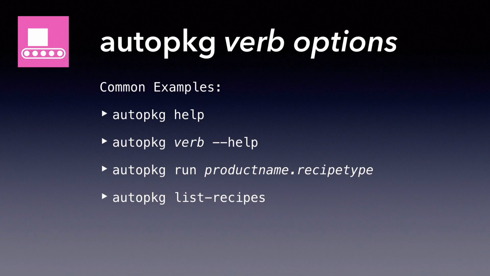It's a very simple concept. You just type in autopkg, then a verb, what you want to do, and then options, often, for example, a recipe name or a flag. And here are some common examples. The best one, of course, to learn the verbs, is autopkg help. It lists the verbs and tells you a little bit about them. If you want to learn about a verb, you just go autopkg, name of the verb, like run, for example, and --help or just -h. When it's time to run a recipe, you can just run, let's say, Firefox.download, and it's there. And then, like I said, you can use another verb. I use list-recipes here because it'll show up shortly as an example.